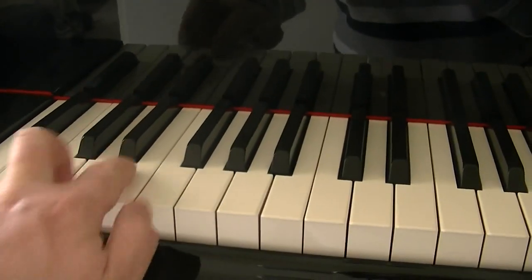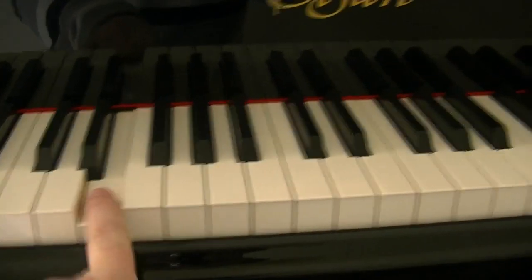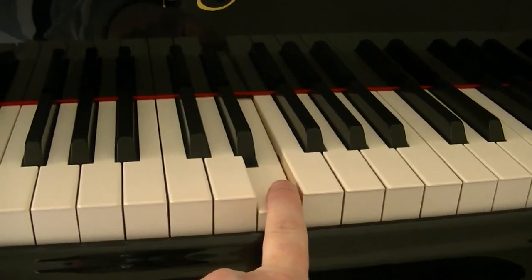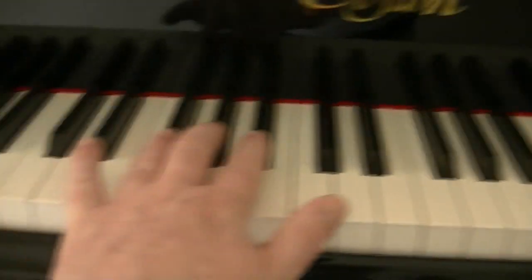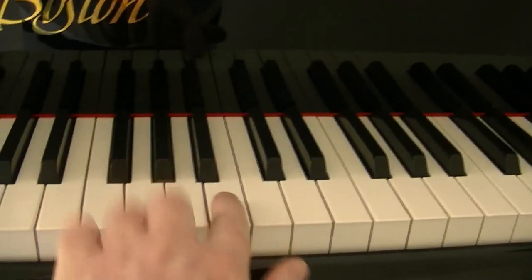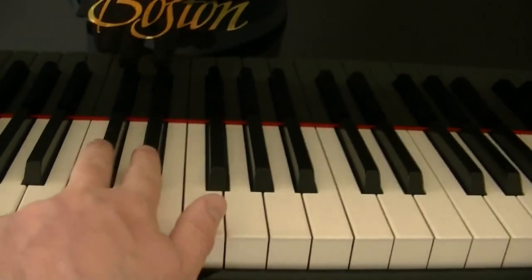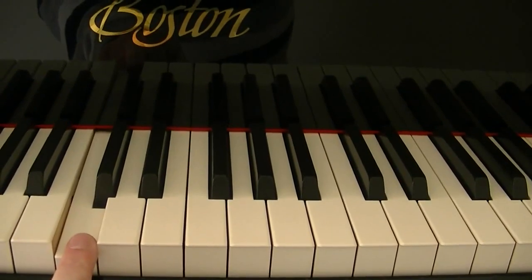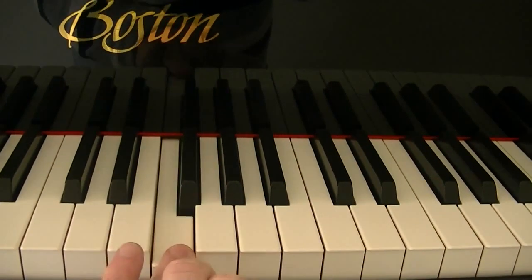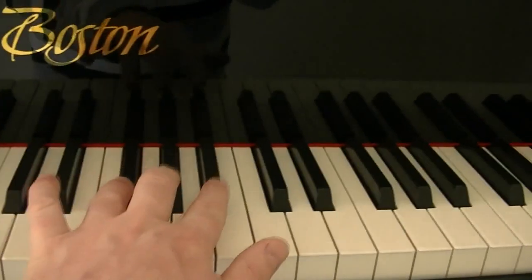Now we go the other direction, to the right. To the right of the two black keys is an E. All your E's will be in the same position. And so forth. And finally, using the black keys, to the right of the three black keys is B. Three black keys, to the right, B. So just to recap that: to the left of the two, C. To the left of the three, F. To the right of the two, E. To the right of the three, B.